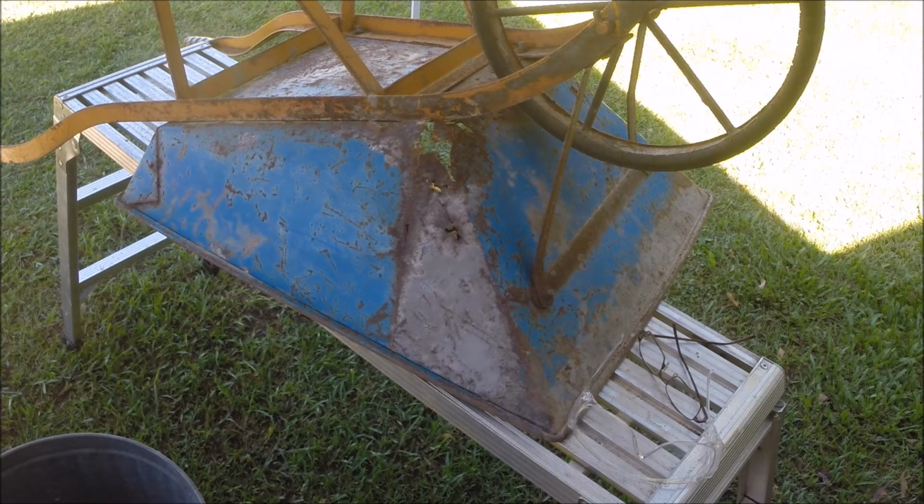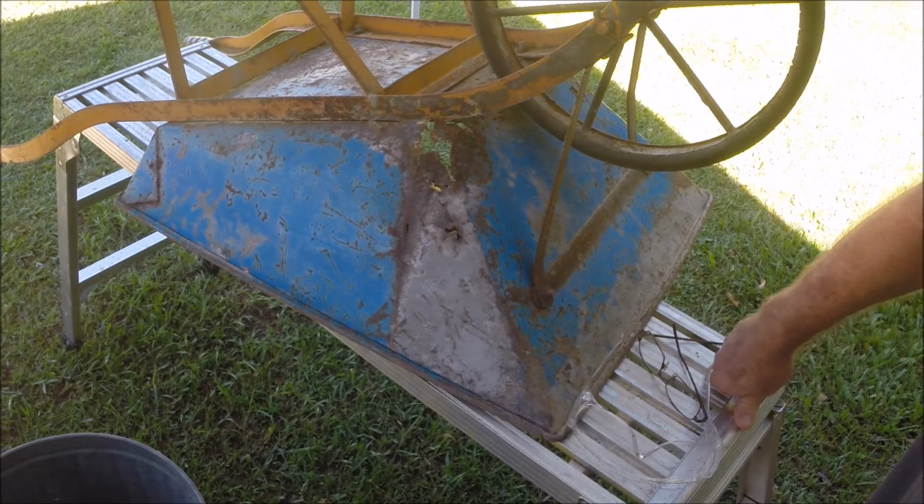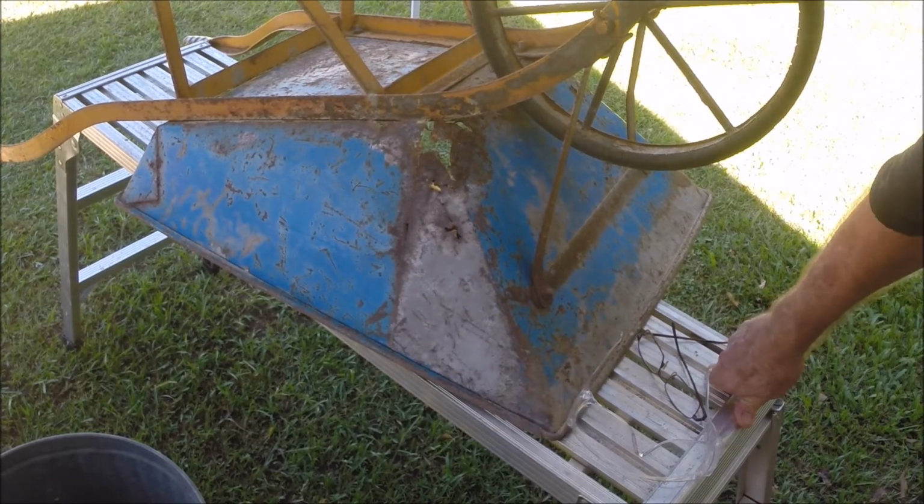Look, if you've got access to sand, free sand, all you need to do is to well and truly dry it out, and it works just fine. So, you know, I don't see the point in going to a great expense if you can get something for free. I will be using grit on the job I've got to do now. But before I start, a couple of other tips.